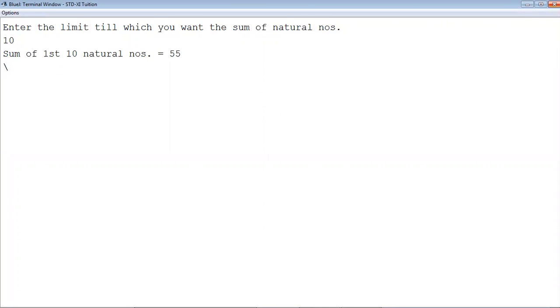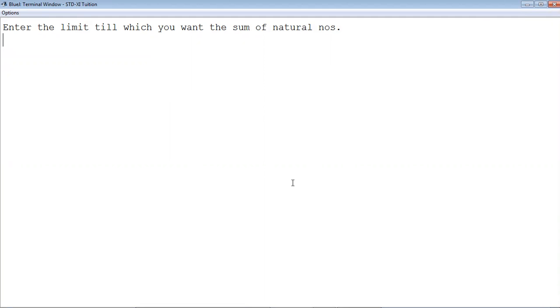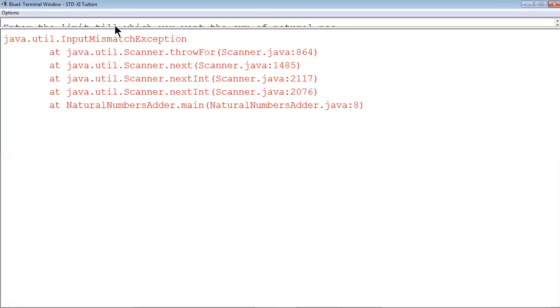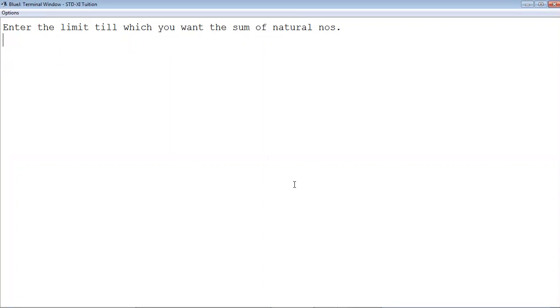Clear? If I give 2, the sum of the first 2 natural numbers is 1 plus 2, that is equal to 3.